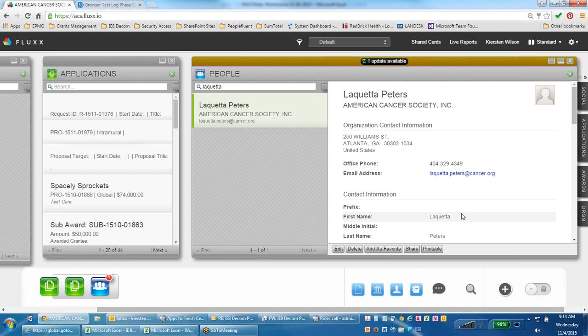She doesn't want to be in there all the time as a system admin, but when she wants to post an announcement, she just goes and adds it, and then takes it back away? I would say you could do it that way, but realistically the areas are segmented off anyway, and she's going to spend most of her time in the front end. So it wouldn't matter. Add that role to her if that's the function she's going to be playing, and just don't keep changing it because it'll make for more confusion. Okay, I got you.